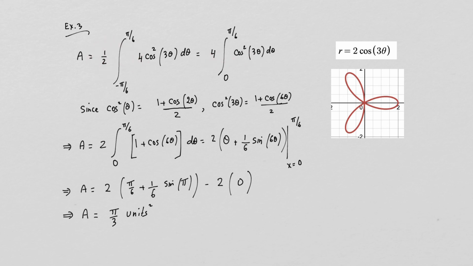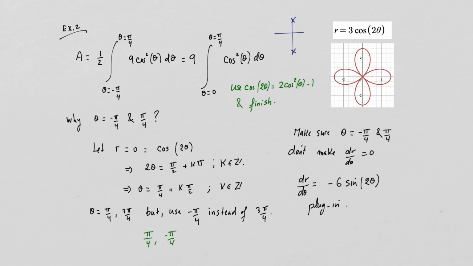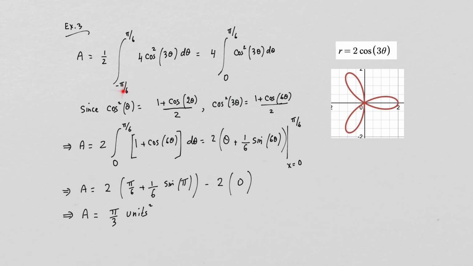Here it is. And I'm going to do this in detail because even though I'm using this trick again, I just want to point out something. Okay, so we know cosine squared is 1 plus cosine 2 theta divided by 2. So I'm going to solve for the cosine of 2 theta. However, I have cosine of 3 theta. See that? So the first thing I'm going to do is change this theta into, let's say, 3u, or call it 3 theta again. It's not the same theta, but I'm just going to call it 3 theta. So cosine squared of 3 theta will have to be 1 plus cosine 6 theta over 2. Then what I want to do is replace this by that.